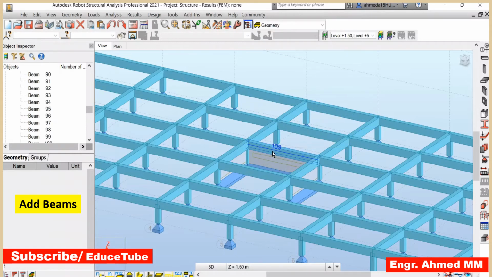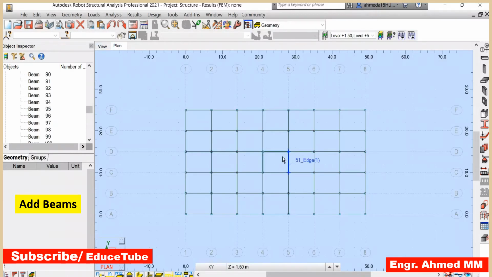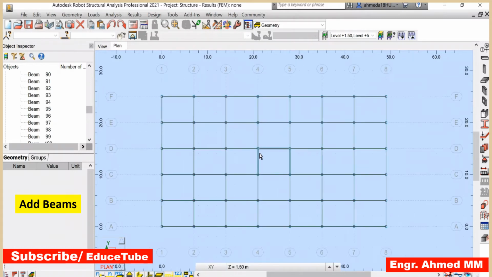This is say 109, 69, this is 74. So let's see that. We go to plan. This is the thing. Say we don't need this to be on this now. So we are here.